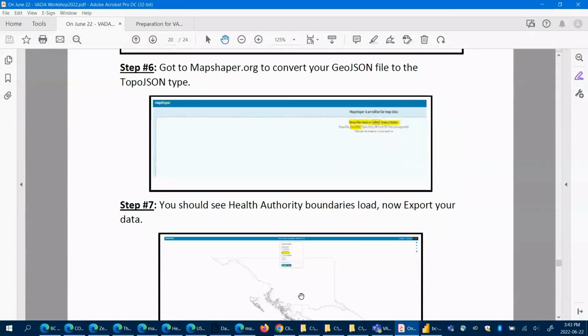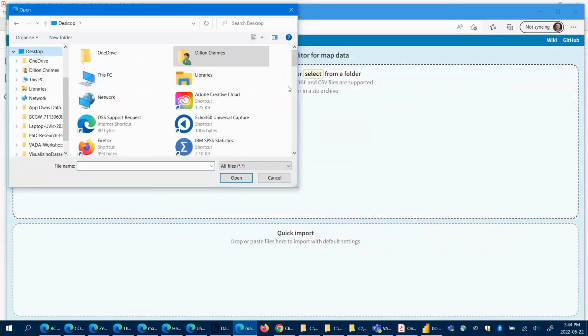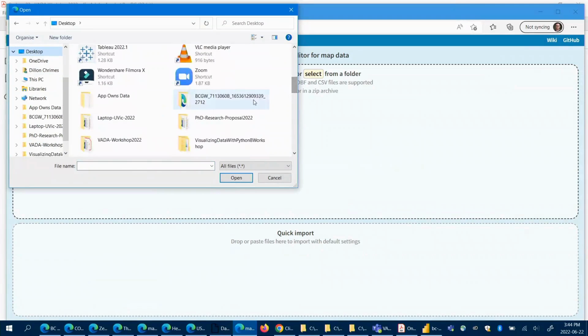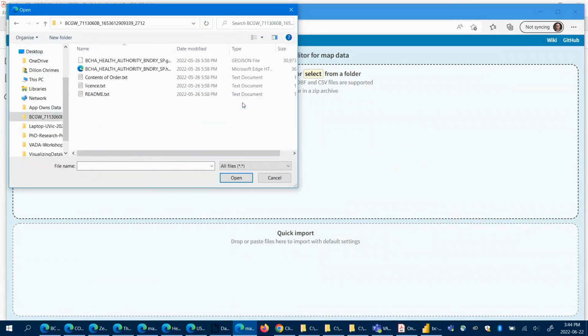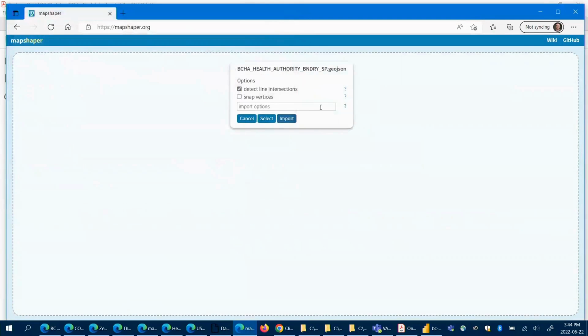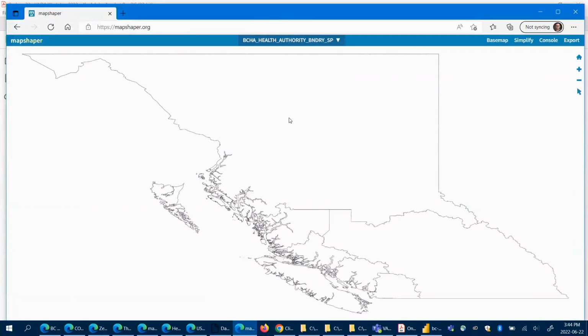Mapshaper.org, Desktop. Mapshaper is the one. Import options, import. Then it shows you the boundaries, and these are the boundaries.